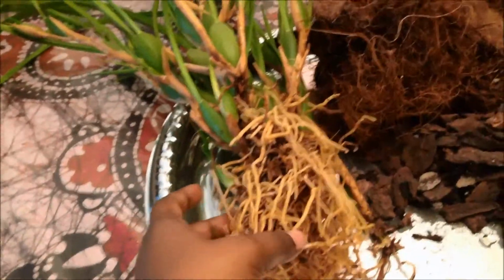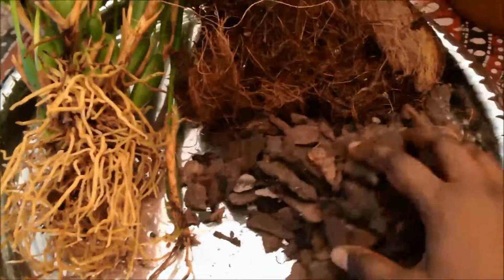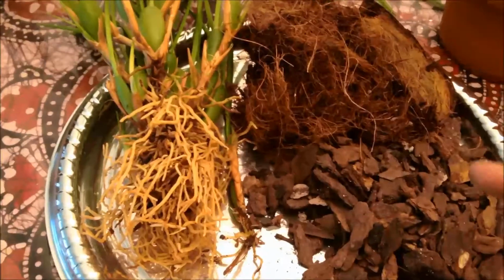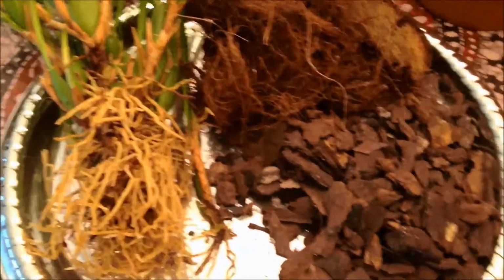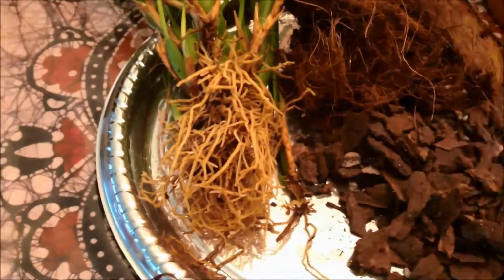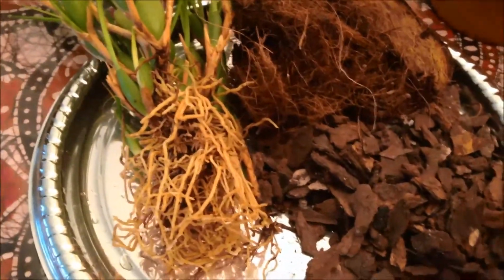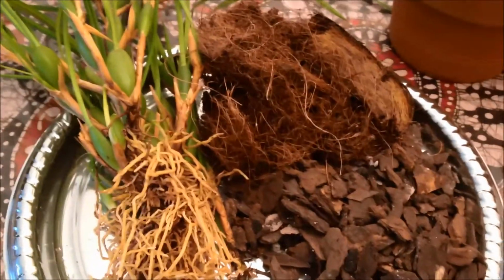Okay, so here it is, all washed up, and I've cut off all the roots that were dead. These are all good roots. It's nice and firm, and it's good. The medium we're going to be using is bark mix, and it has a little bit of perlite mixed in with it. I'm also going to be using some coconut fiber, just to help increase the moisture in the pot, but at the same time to allow for free drainage. It doesn't like to sit in water, but it likes to be moist and have lots of water. And it's going to be outside through the summer, and hopefully that'll help it.